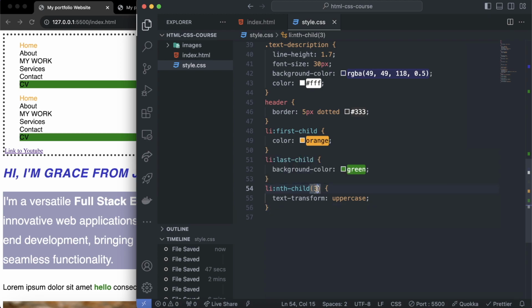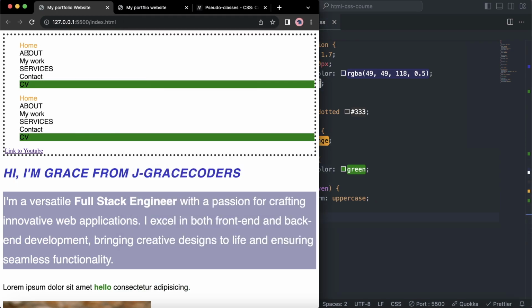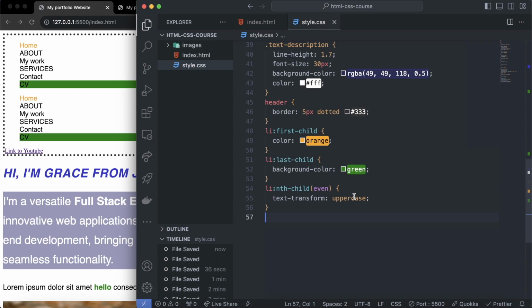Now here we can also use even. So here you can also write even. So what happens is that all the list child that is in the even position, so here we have 1, 2 is even, you see 3, then 4 is even. So all the even is going to get this particular style.